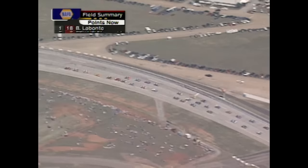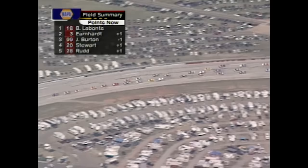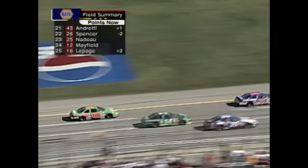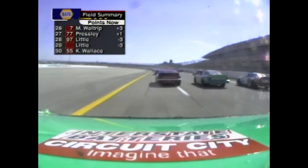Jerry, just to follow up, Ray just said that's why the 3 car got in the outside lane a few laps ago. Earnhardt's temps were going up. He called in, I got to get out and get some air. If he's in front, he gets plenty of air. John? Well, Ray Dunlap was absolutely right about Bobby Labonte running just a little bit warm. 205 on the water, 230 on the oil. Drop back, try to get some more air into that front opening, which is very, very small, trying to keep the car cool, keep the engine cool.